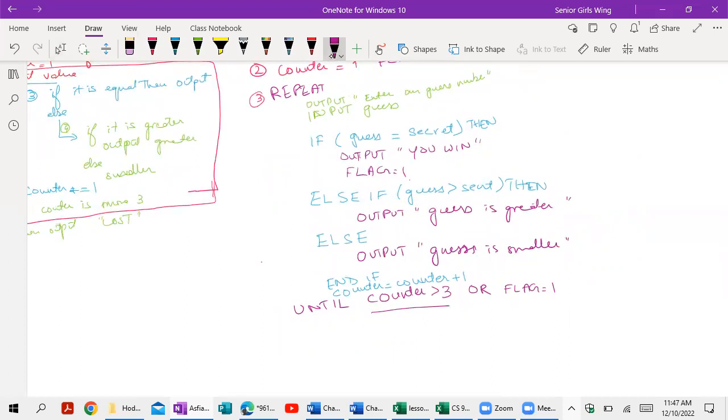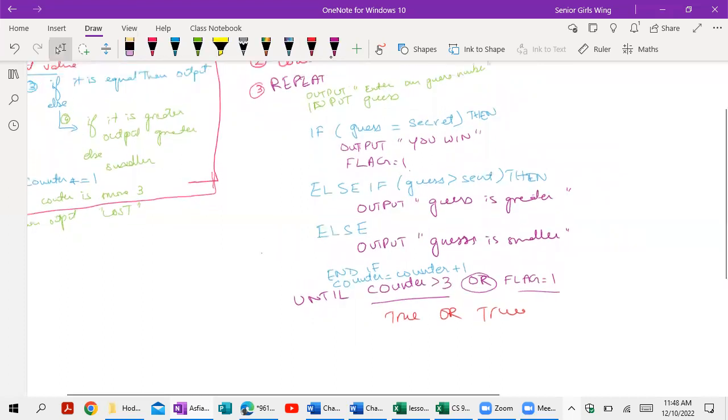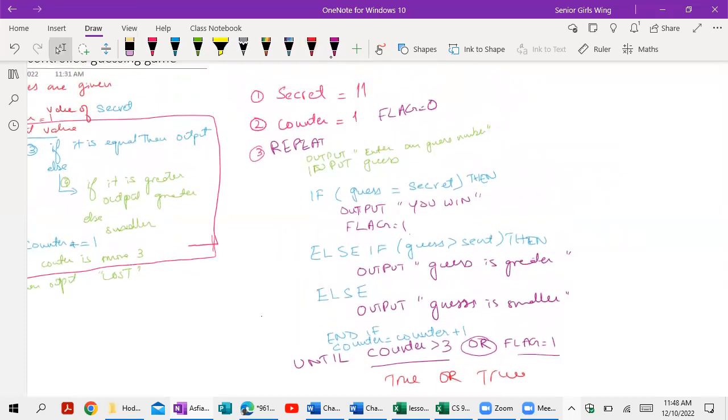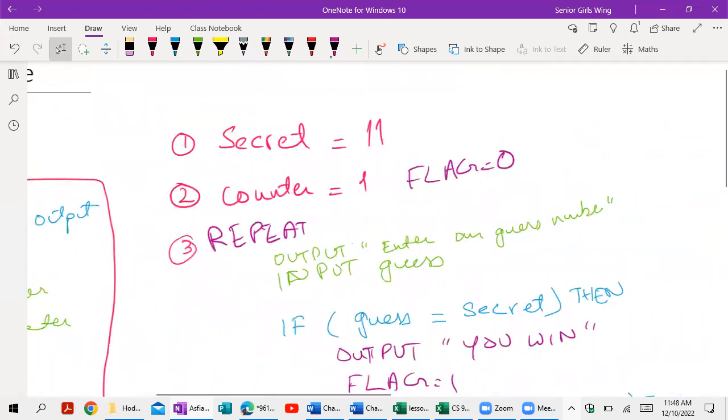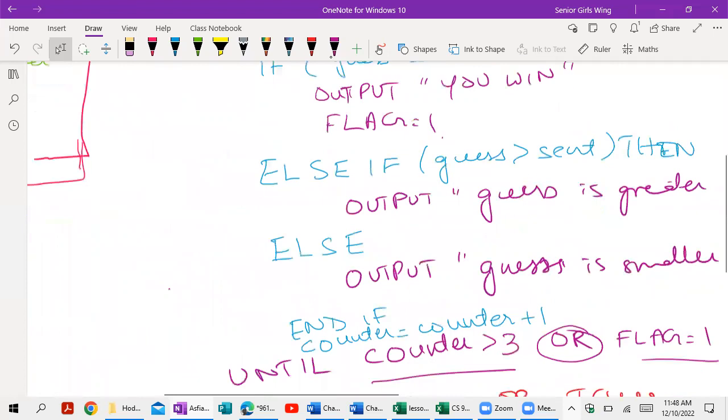When this is true or this is true. और का मतलब क्या है in English? Even one thing can be. जिस तरह अभी हमने किए OR gate. ठीक है. तो what's happening over here? This is true or the flag is true until. अगर ये false है, both are false तो फिर ये हाँ 3 दफा ही करे. क्योंकि हमारा जो problem था 3 tries are given. That's it. If 5 tries are given then you will do greater than 5.